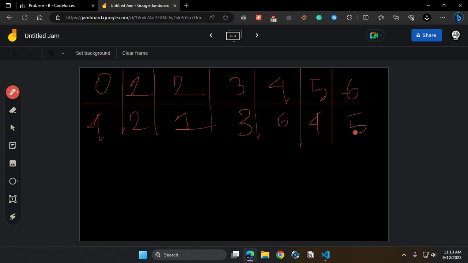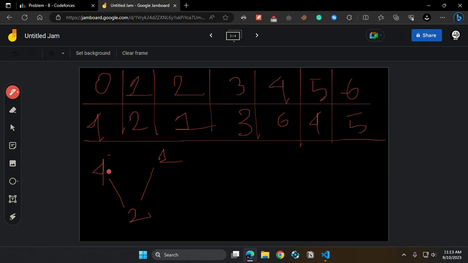Suppose we will be making a W shape. We have to make a W shape. We will start with a local maxima, let's say 4, then 2, and then 1. So 4 and 1 are both local maxima, but 2 has to be a local minima.